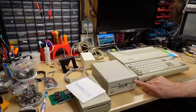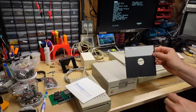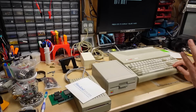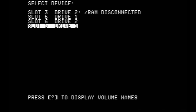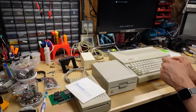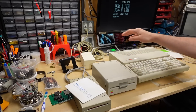Copy II Plus is running — ProDOS 1988. We can see slot 3 drive 2 RAM, and slot 5 drive 1 which I think is the built-in RAM card the box mentioned. Checking slot 6 drive 2 for the external Apple drive — hitting Enter, it's accessing it, and there it is showing the contents of the DazzleDraw disk. Regular Apple II 5.25-inch disk drives do work on the Laser 128.